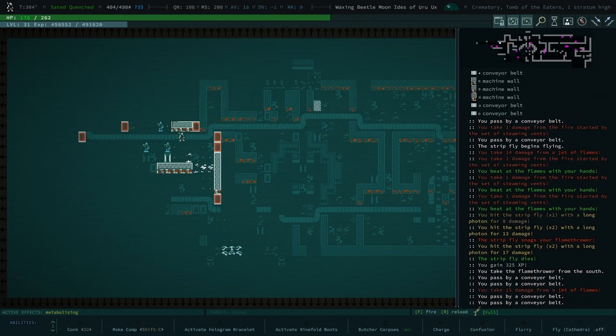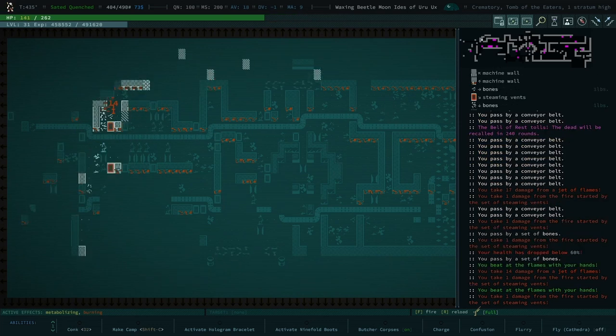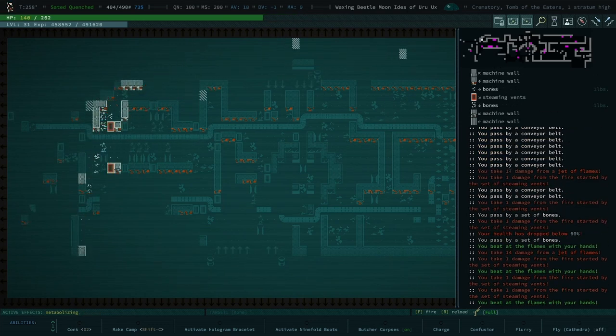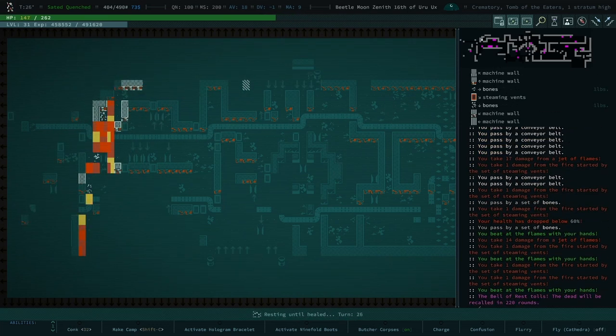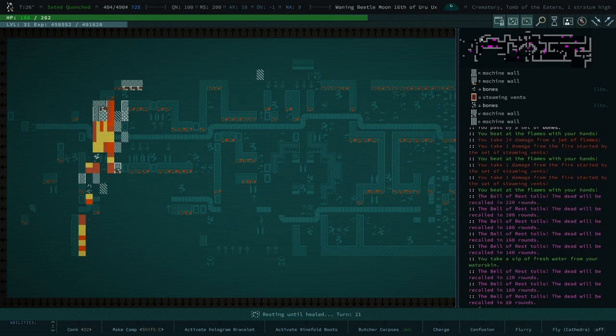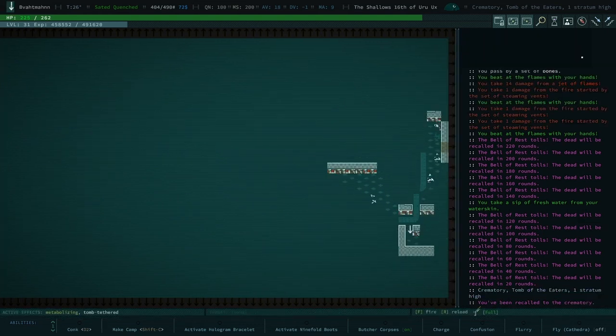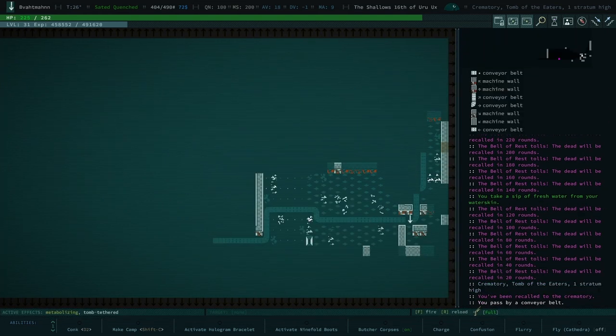Yeah, I might want to stay on the conveyor belt to get even more movement speed. Nice. Why? It comes out of all orthogonal sides. I wouldn't rest too much because you're blowing through your time. 60 turns. Okay. Did it. I was dying and I couldn't stop it.